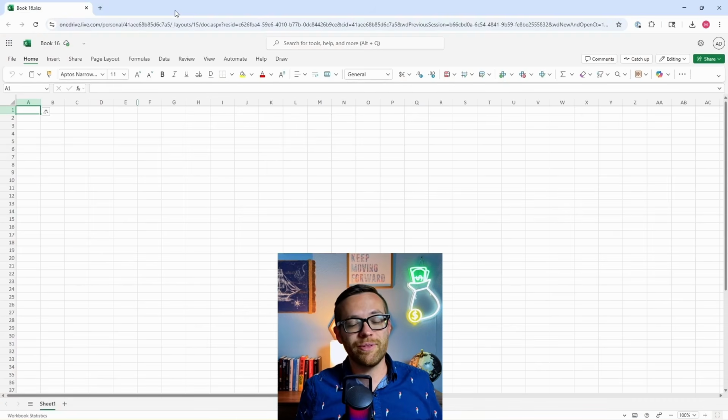Now it's time for the tool that made my jaw drop, Agent Mode in Excel. This brand new tool from Excel Labs is going to blow your mind. You won't believe how much this can do with just the click of a button. Now, if you're not familiar with agents, a very quick introduction. Agents are AI models that can make decisions and run multi-step processes by themselves.